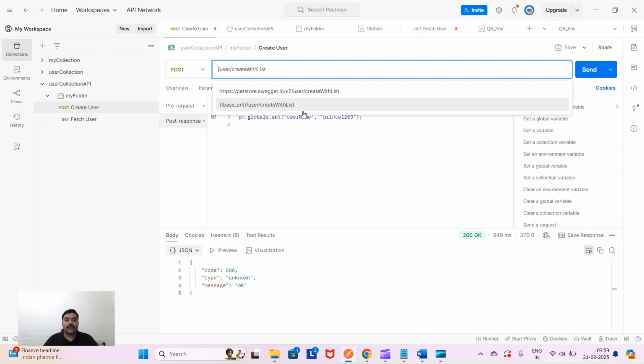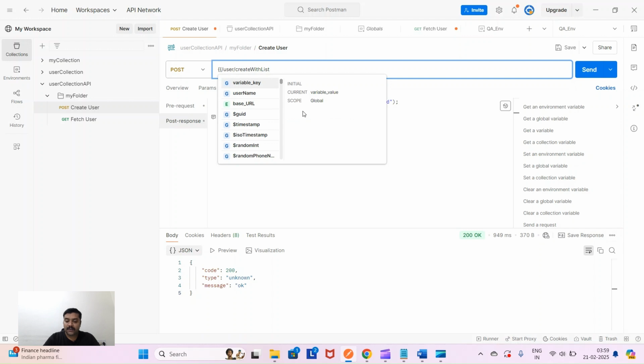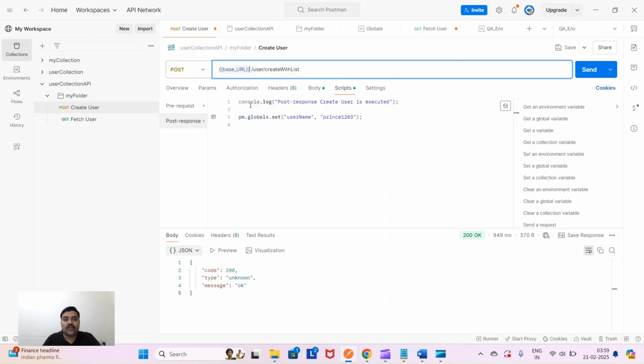If we want to fetch in the POST request, we will directly write base URL here. Base URL indicates E, the environment variable, and the base URL that we have set. Click on this base URL. If you hover the mouse over it, you will get the value https://petstore.swagger.io/v2.